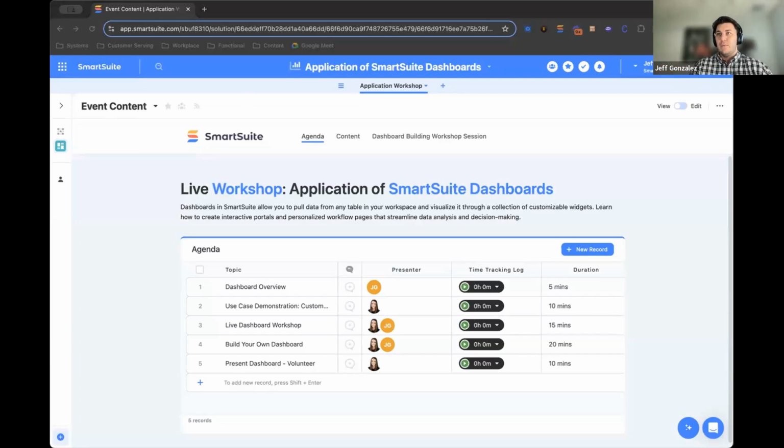Oh, cool. Without further ado, Emma, you want to go through your use case demonstration? Sure, sounds good. If anyone's having trouble, you can do this in any workspace. The value of it was we can jump in and see other people's dashboards, but if you're having any trouble, just do this in any workspace account and that will work just fine. Okay.